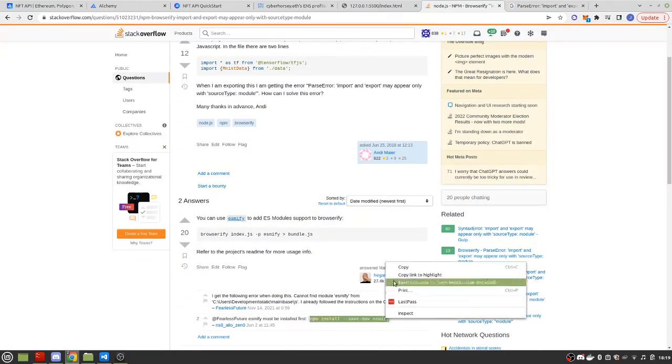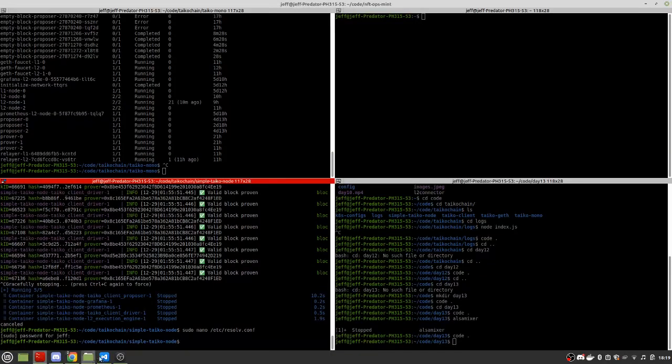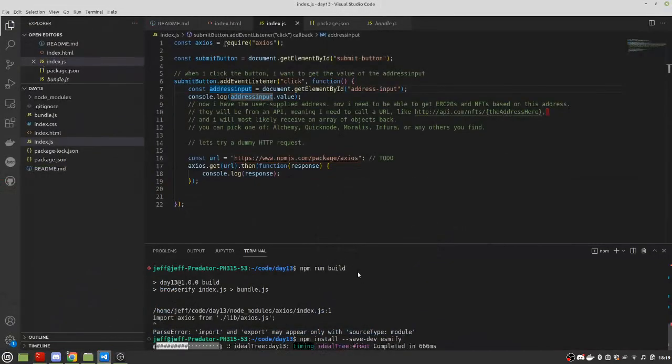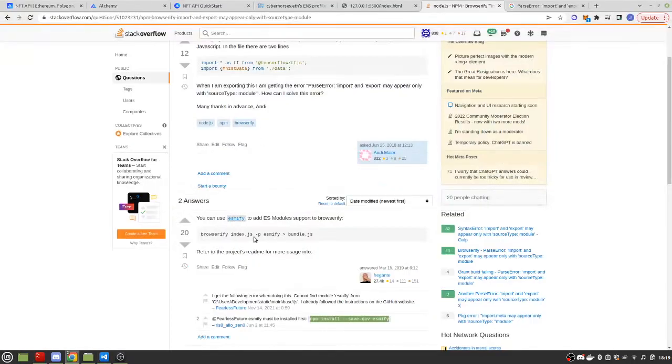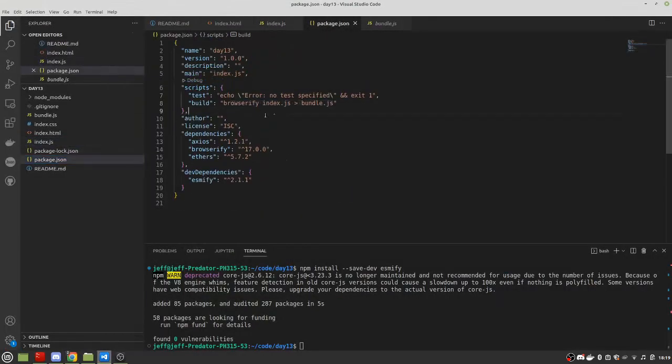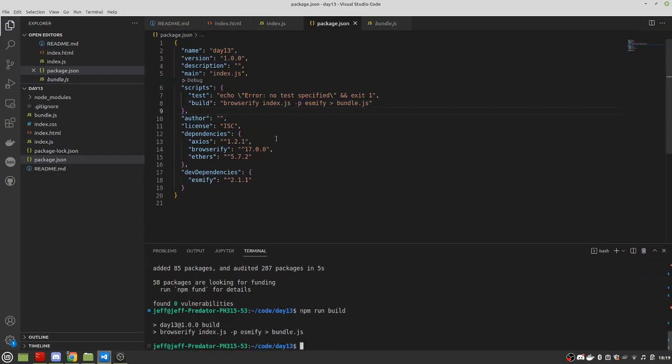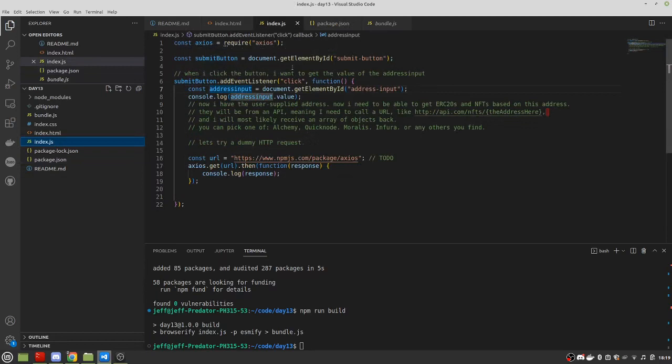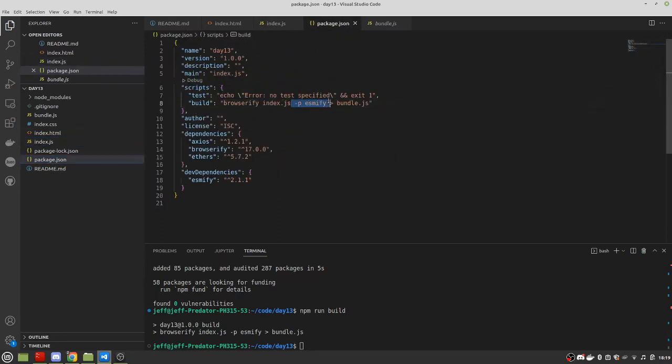This might work. Let's see. And then we add this to our browserify command. If this doesn't work, I'll just move on to a different part of it. Hey, that worked. Great. So we added another package to browserify, which transforms code that does not work in the browser into code that works in the browser. We added another package to it. And then we added a little command line flag like you guys have done before.